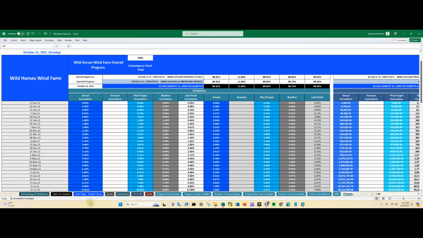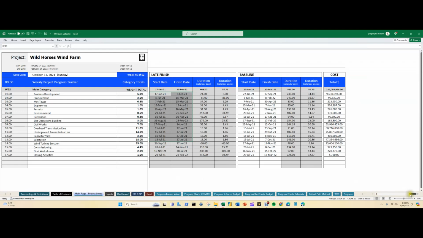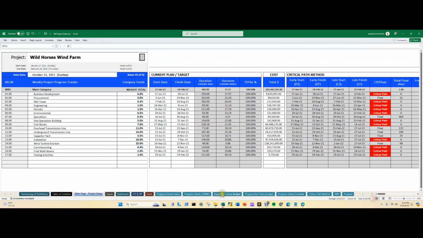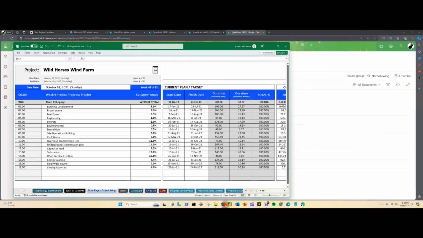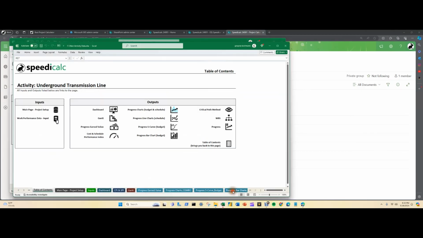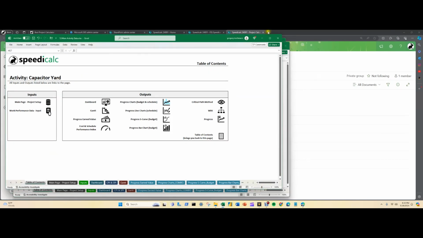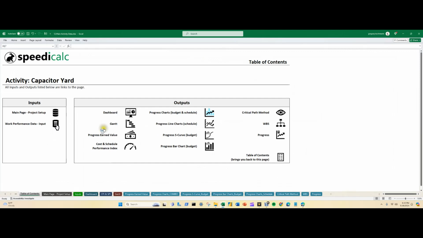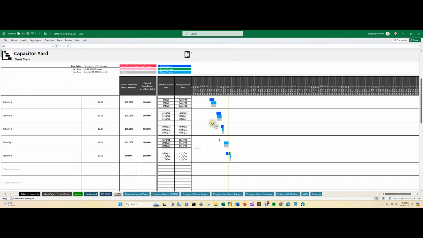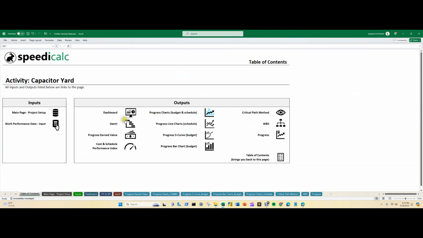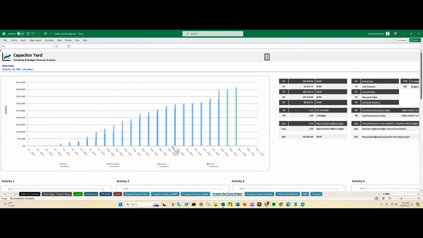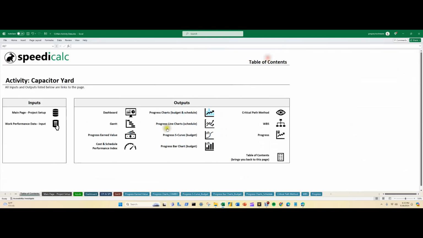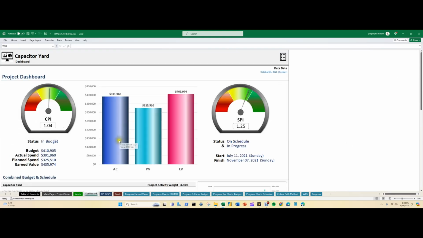So that is all the output. Boom. You have absolutely everything imaginable, and it's real simple to read. Very organized in the sense that I can look at some of these other activities and drill down more. It's the same type of look. I want to see the Gantt for this one. Here it is. And you see how I'm clicking around. We made all this so it's very easy to jump around. I want to see the critical path. I go here. I want to go to progress. I go here. I want to go to this one. I go here, right? I want to go and see my dashboard.